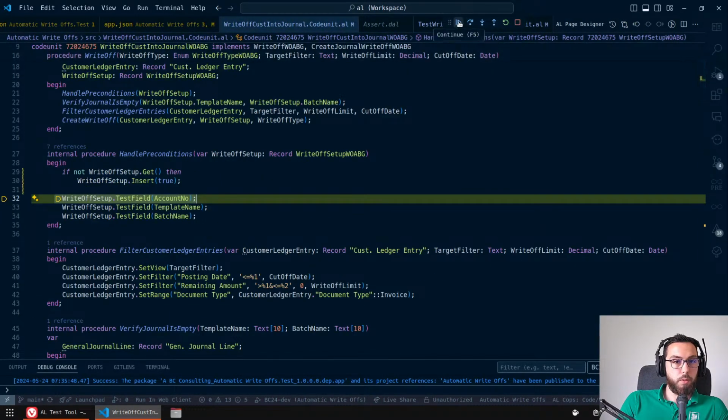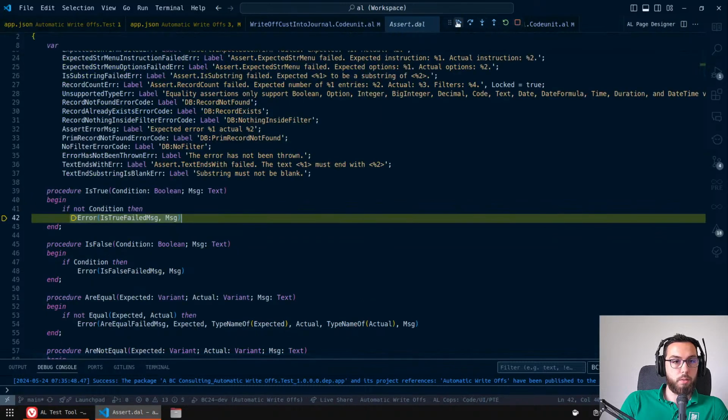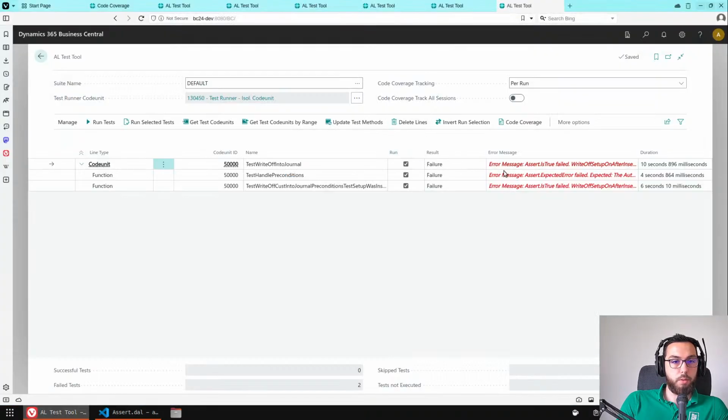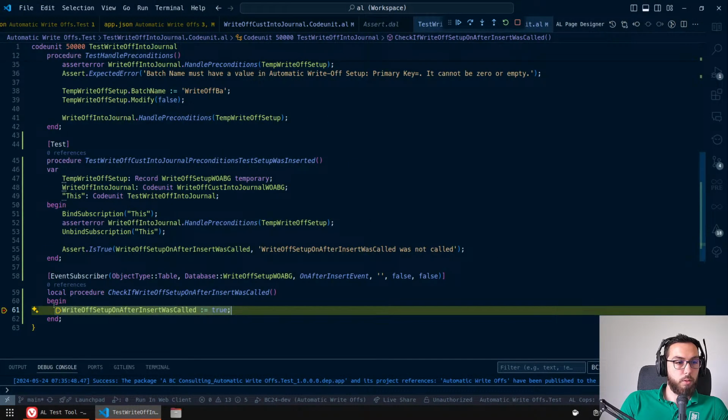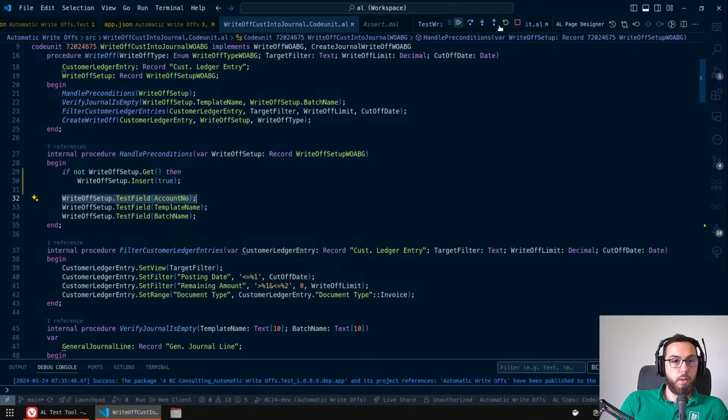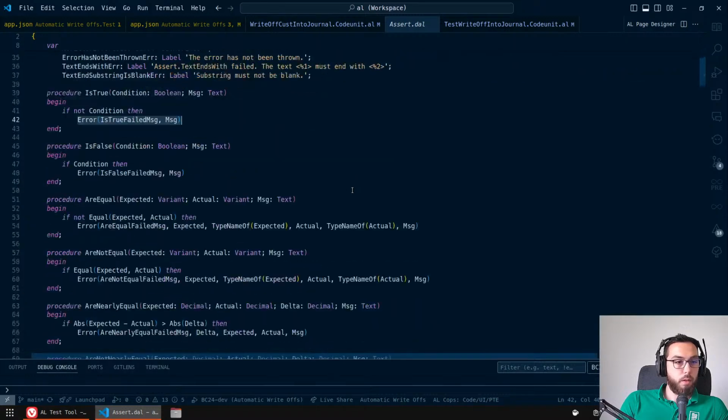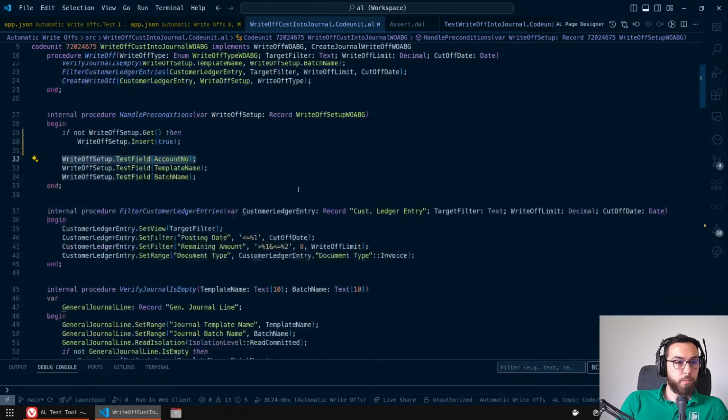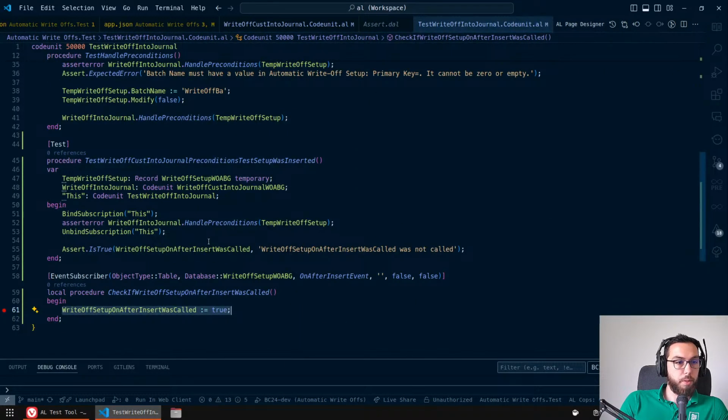So there it was. I executed all the tests, so that's why we get a few more breakpoints. So it's going through this line of code. Now the issue is that the problem is that the variable is true inside of this instance of the code unit.